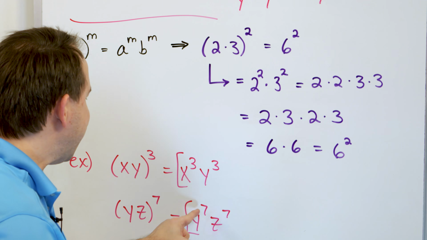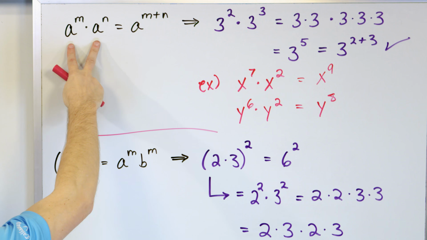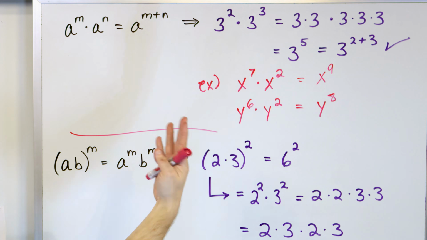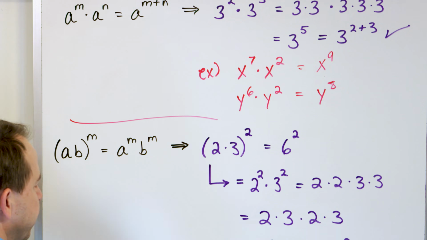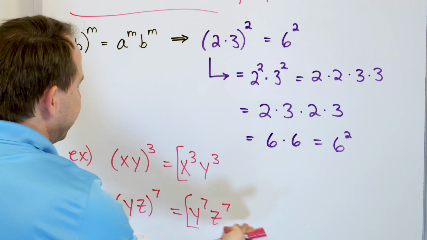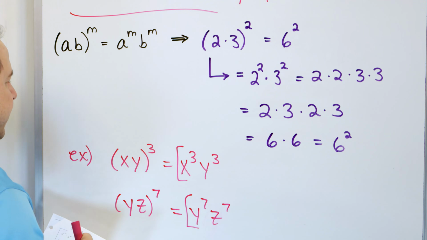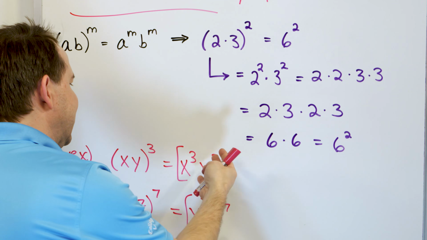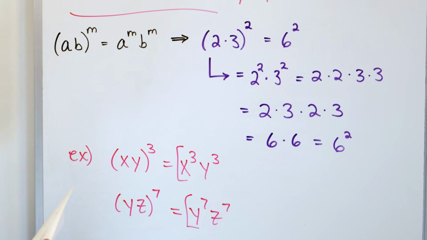bases here. You can't add the exponents or anything because notice in order to add the exponents, the bases have to be the same. In other words, this first rule is basically telling you that the only way you can add the exponents is if the bases are the same. So the bases are different here. You can't add these exponents. You have to leave it alone. However, this is a very slightly more simplified, expanded form than the other.